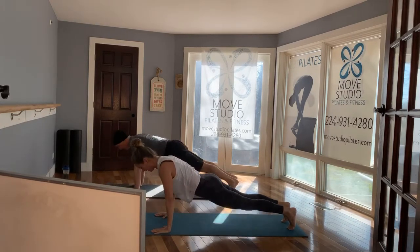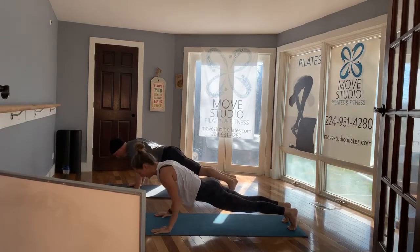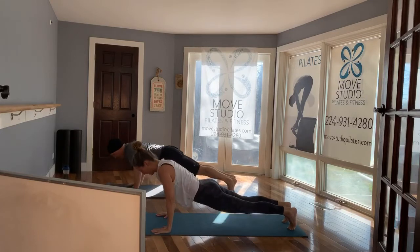Push up into your plank. Maybe you're on your knees, maybe you're on your toes, but you're doing the best you can. Lower back down, four to go. Skydiver. And hands down. And push up to that plank.